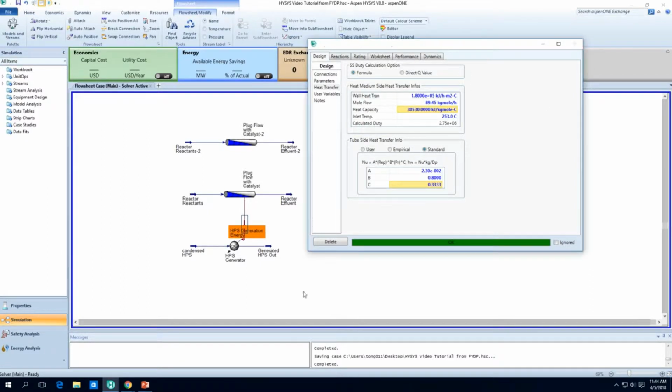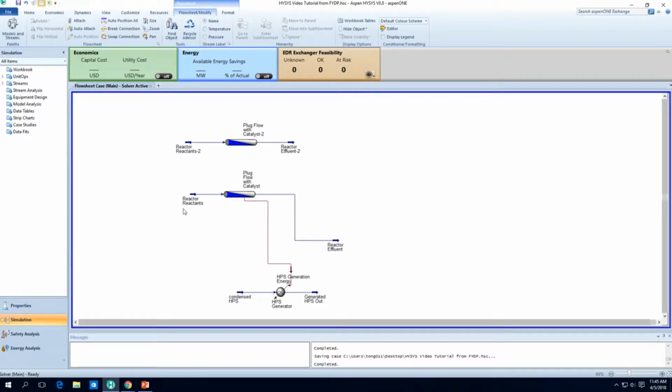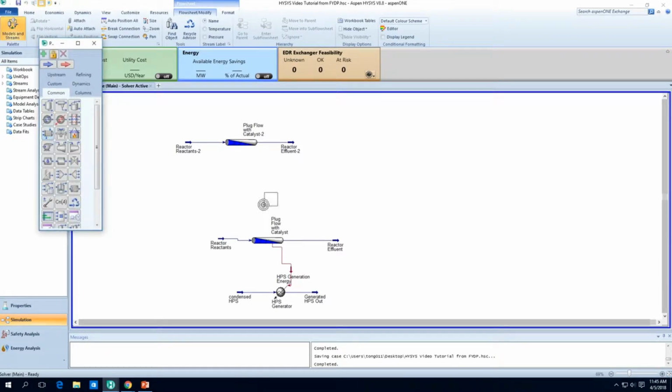So okay, without further ado, let's start on the heat exchanger aspects. As usual, we'll press our trusty F4 key, and we'll pull in a new heat exchanger.